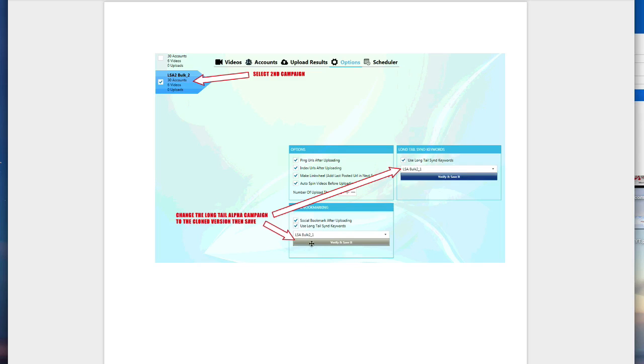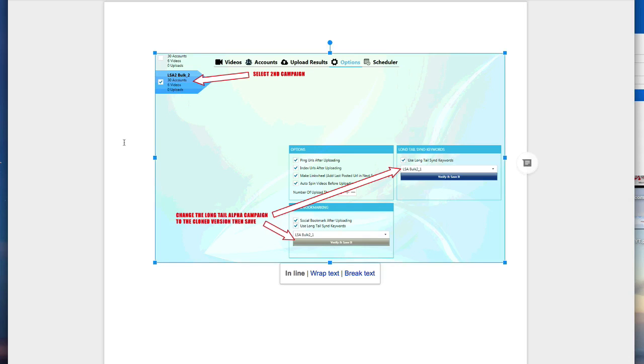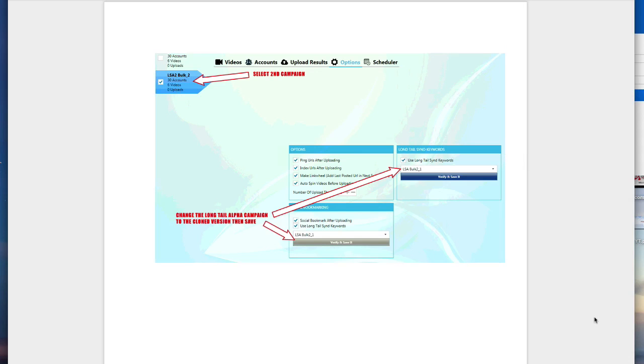Alright, so this ensures that when it runs the first project, it'll use different keywords to what it'll use when it runs the second project. Okay, and now you are really ready to start streaming.